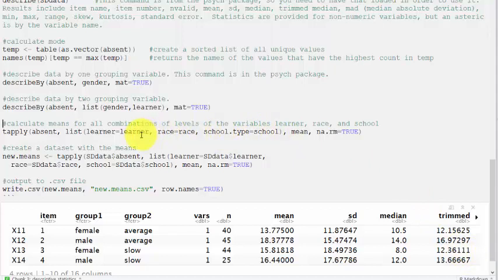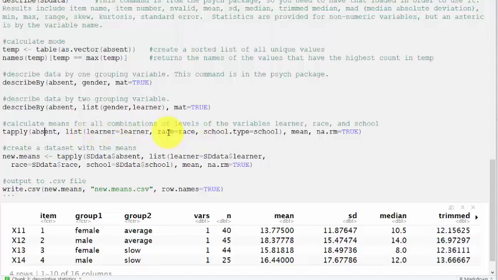And then we can go a step further and we can look at 3 different grouping variables. This time we're going to use one of the apply functions, and in particular we're going to use tapply, where T stands for table. Absent is the variable we're interested in, and then the list of our grouping variables. And what this allows you to do, you could have just the variable name as it is in the data set, but if you want it to output a different label, then you can tell it to do that here.